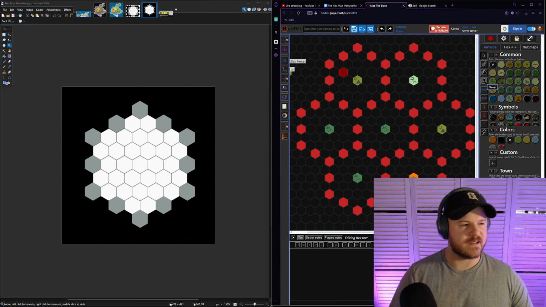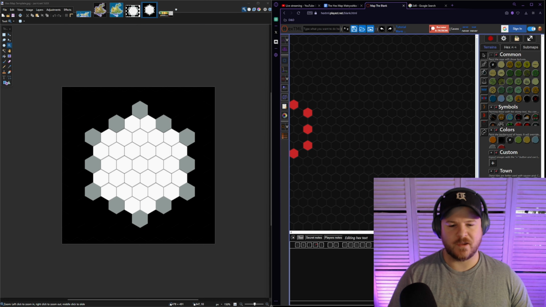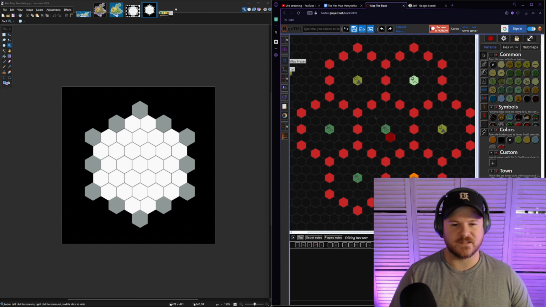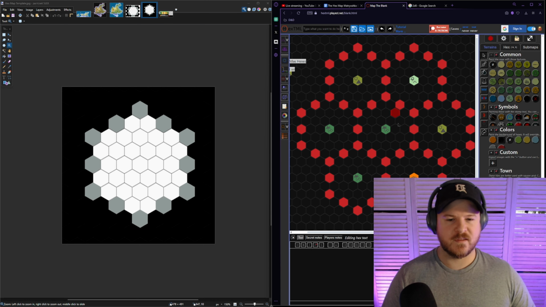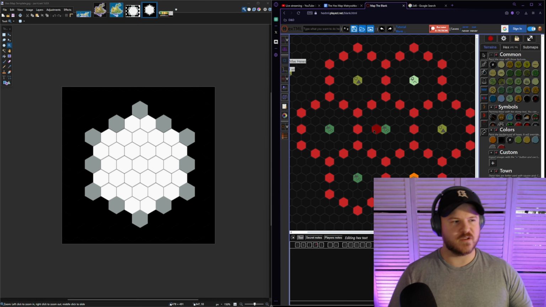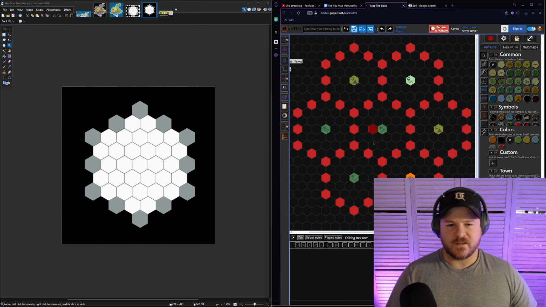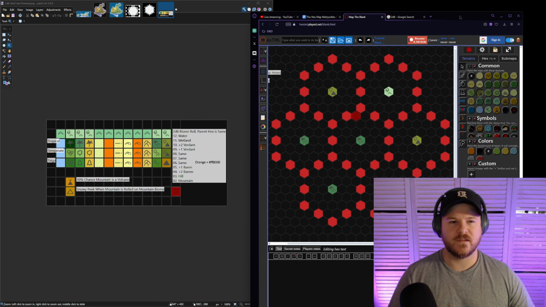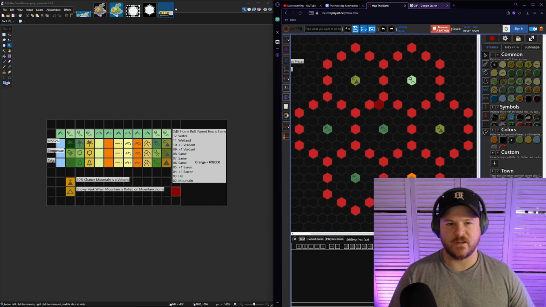The other thing that we want to make sure we do, and we'll do that here in a second once I finish it, is copy over our big bad evil Archlich layer. It'll need to make its way to somewhere within this super hex. It'll be stationed in one of these hexes as the major point of interest. So let's fill out this hex. We pull up our handy dandy little biome tool, and we can just roll our 2d6 and fill it in real quick.